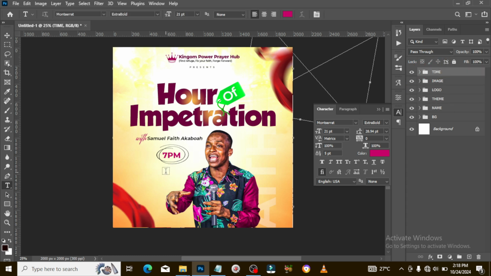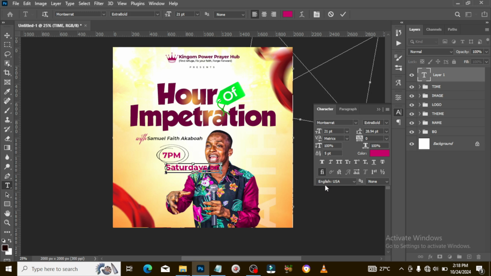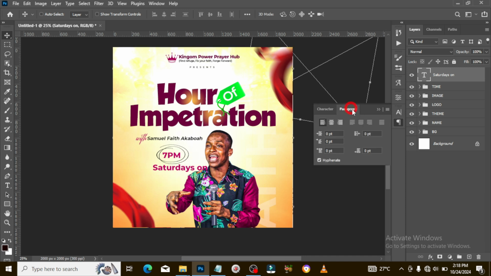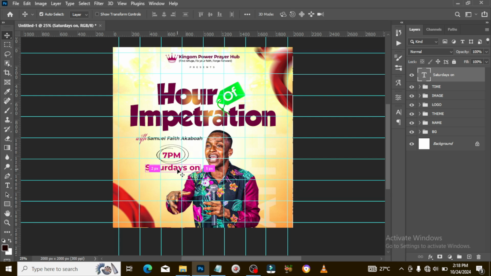More is to come. Let's type there, and then let's pick Saturday, and then let's paste it there. Now with this, let's see how we're going to do this one. I'm going to this side. I'm going to set it to middle aligned. Alright, and then I'm going to drag it towards there. Control H. Okay, so let's just say I'm going to drag this in the middle here like this.